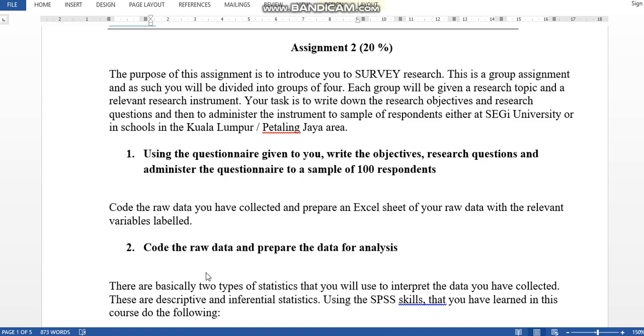I'll teach you how to do it using an exercise data. Then when I provide the real one, you can just try and code the real data. I shall start showing the entry, the coding for the data very soon.